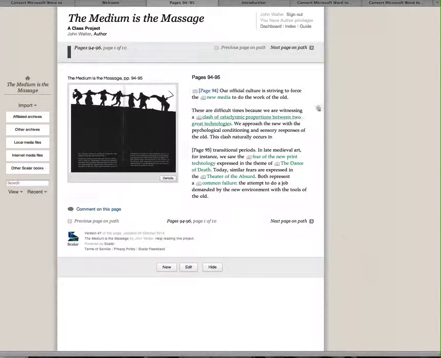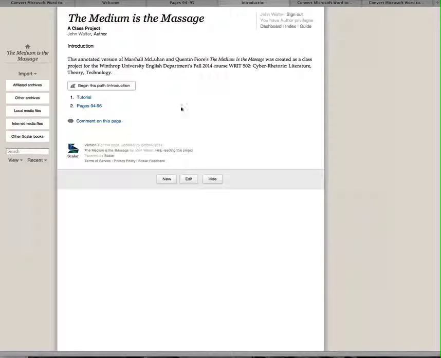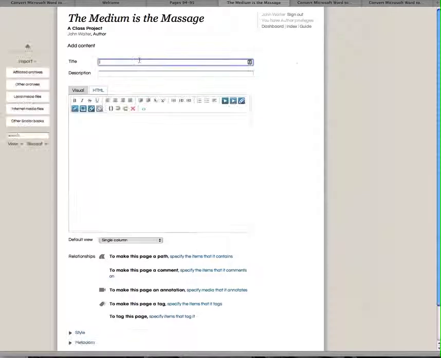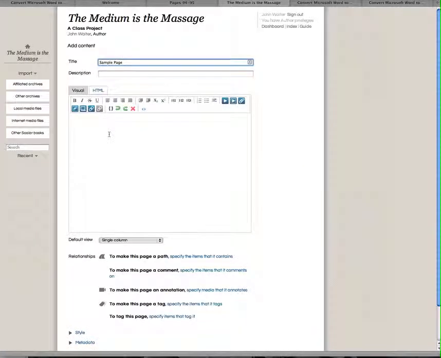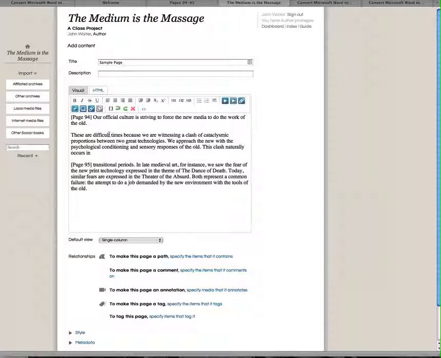looks something like this. So if you come over here and click on New Page, I'm going to type in sample page so it'll be easy to find later on, so it won't get confused with anything. And I've got some pre-written text. So we've got our pre-written text, and one of the things we need is an image to get the page.